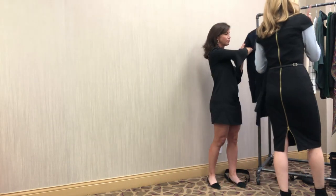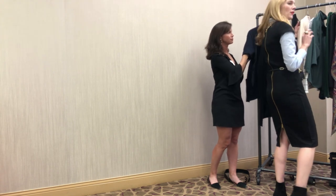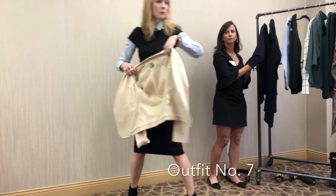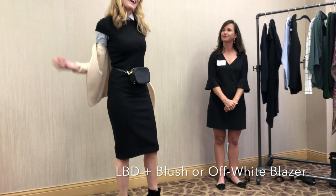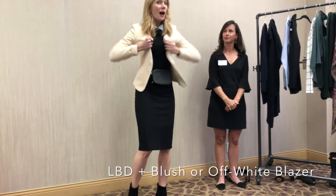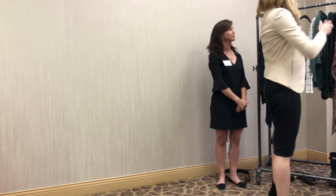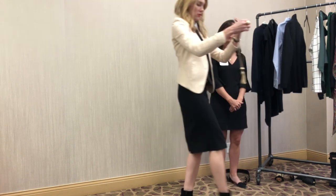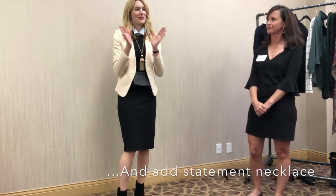Then, I have this thought, which I'm kind of obsessed with, which y'all might need to back me off of: what if you had a bride and her color was blush pink? So you are supporting the bride by wearing her color, but you're still in your little black dress. And then you just put your little pink together. I think that's fun.